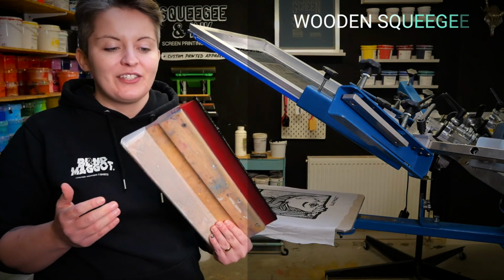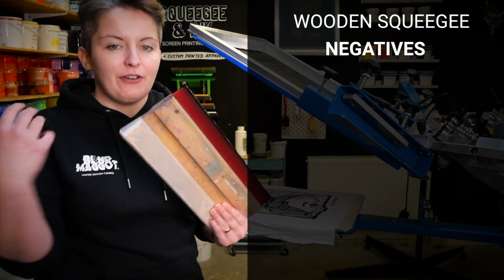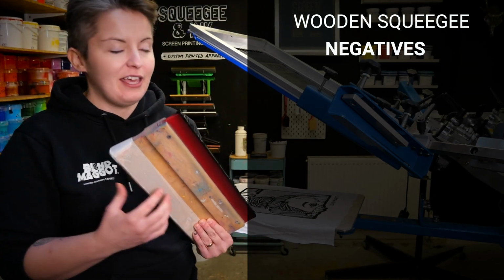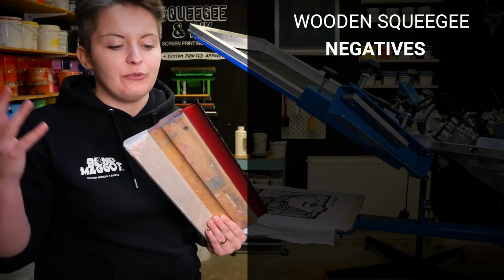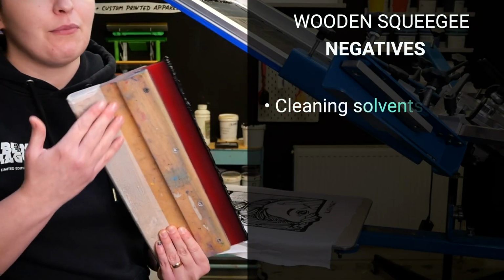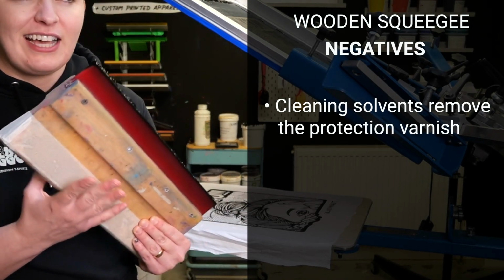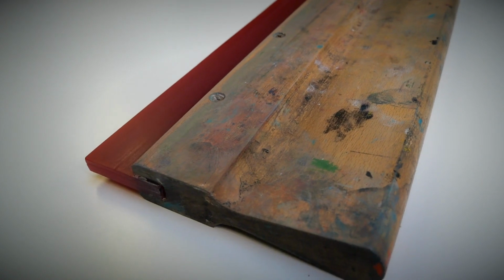The negatives of this squeegee are that if you're using water-based inks, it's very easy to clean because it's got the varnish on. But if we're being honest, we did use solvent inks, which means we had to use solvents to clean it up. That removes some of the varnish, and you can see that we've got tape on here to protect our hands against the roughness of the wood from when the varnish was cleaned off accidentally.